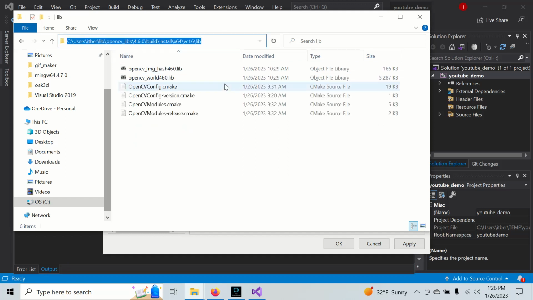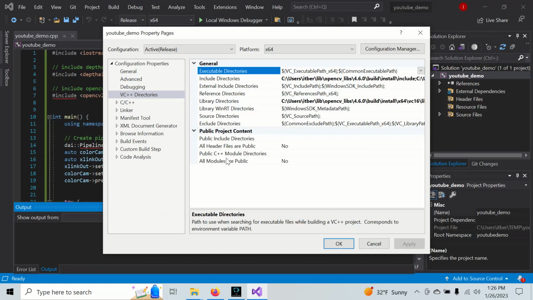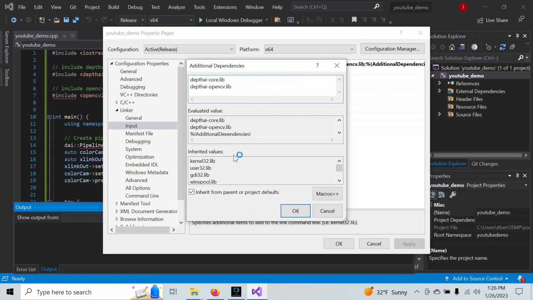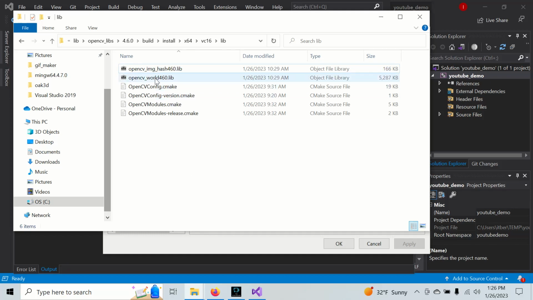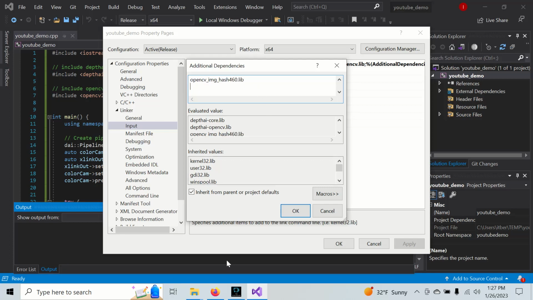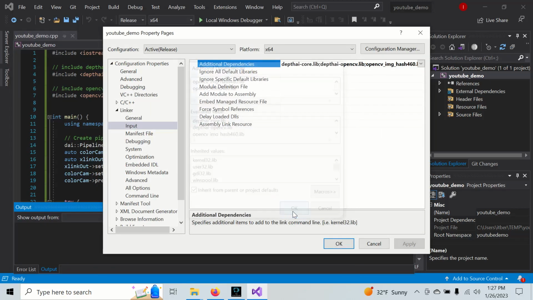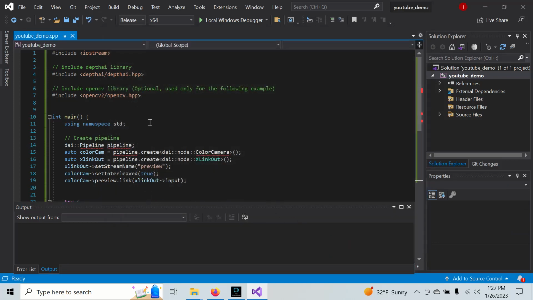So now we want to add our lib paths. We come in here, and we need to go to the linker and add the OpenCV library files. I've installed OpenCV World, which is why I only have two lib files. If you don't install with World, you'll get a ton of lib files. It's not a problem, but it just makes it a little easier to use OpenCV World. So now we're going to hit apply, and we're going to hit OK.